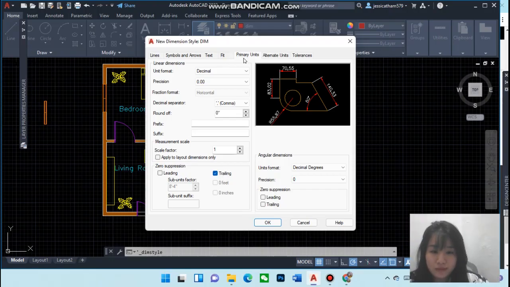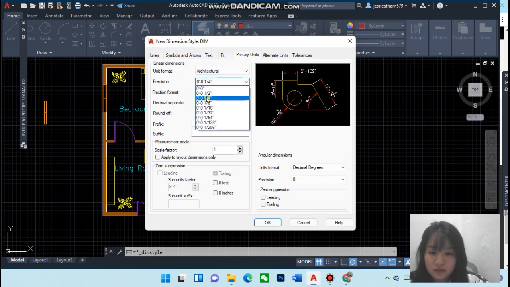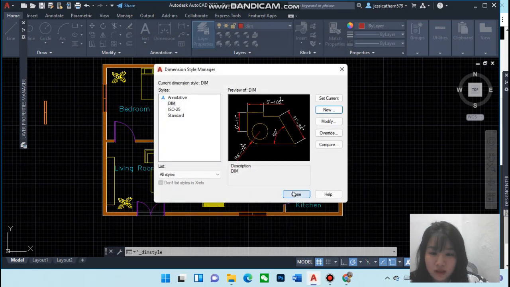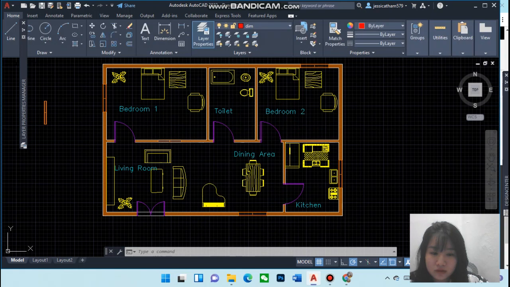Yeah, for the primary units, we need to change the unit format to architectural and transition. Yeah, then we say OK and close. So we create these two again.